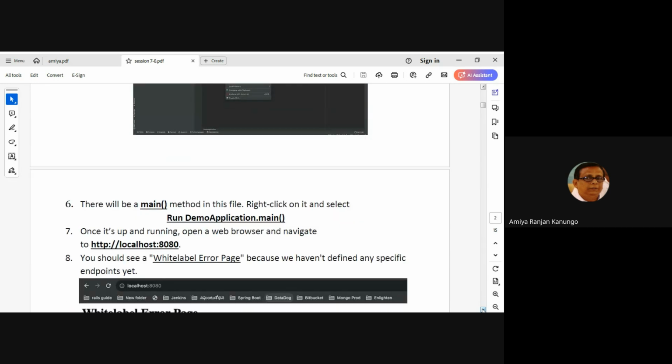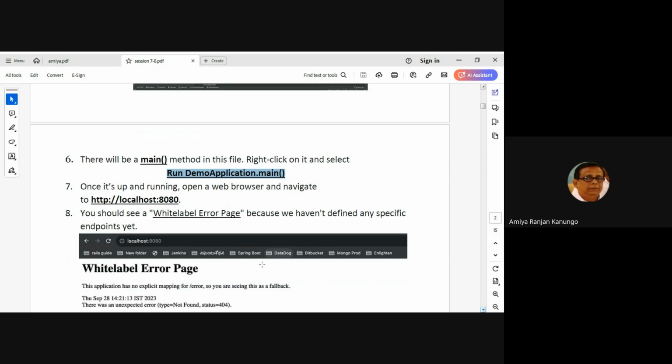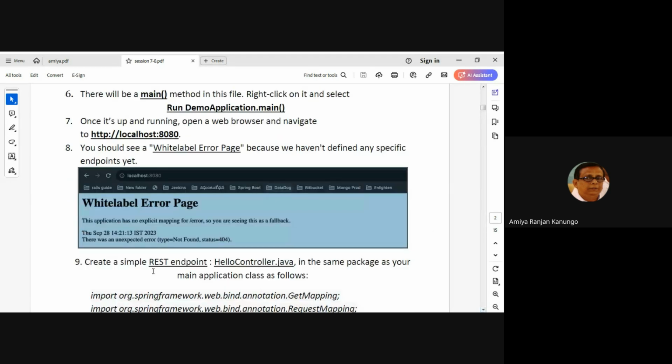So when you try to run this project, you will get an error message. This error message will appear when you try to run this application, because our application contains nothing. Simply we have defined the structure.